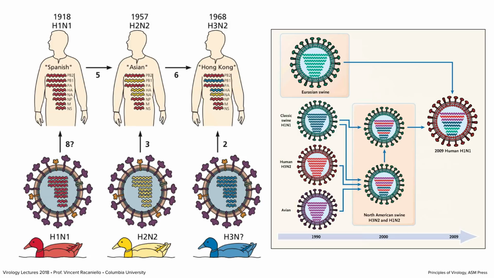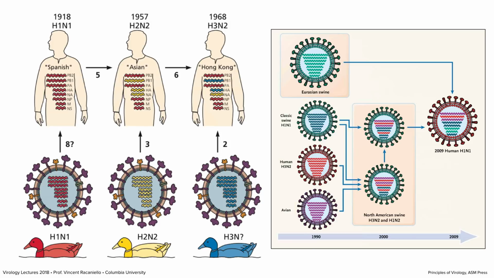As far as we can tell, all of the genes of the human virus came from a virus that circulated in birds. This virus stayed around, and then in 1957, suddenly a brand new virus we'd never seen before in humans arose, H2N2. That was a reassortant of the H1N1 virus with a different bird virus, H2N2, and this one has the yellow RNA segment, so you can see 1, 2, 3 segments came from that duck virus, and that created the new one. And that includes the HA and the NA genes, so no human had ever seen these HA and NAs before, so no one was immune, therefore the virus can spread globally.